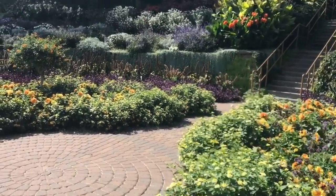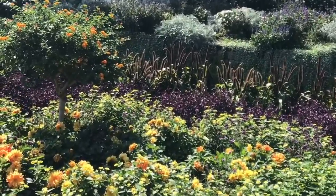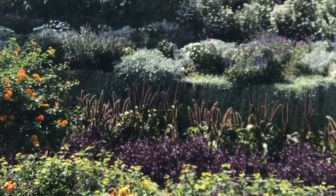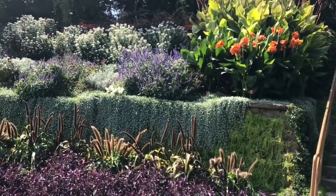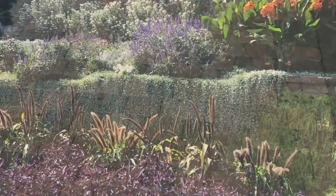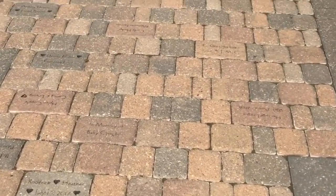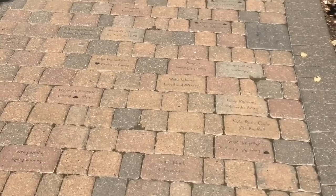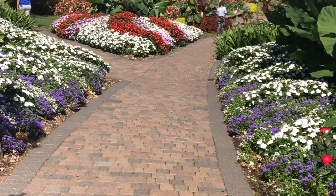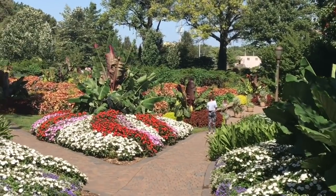And I know maybe this is getting a little long, so I'm going to take some pictures again and do the little video at the end with music. But we'll see what's up here. Loving the memorials along the walkway. I love when they do this with the bricks. Just a handful of people here, guys, mid-September.